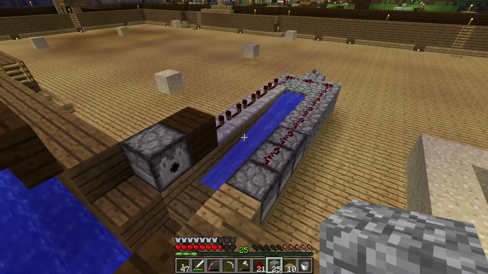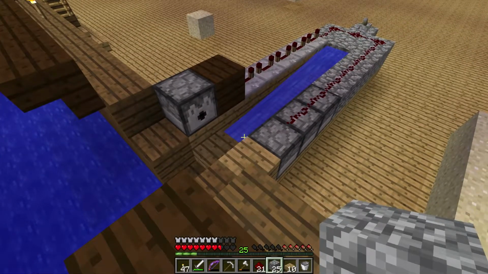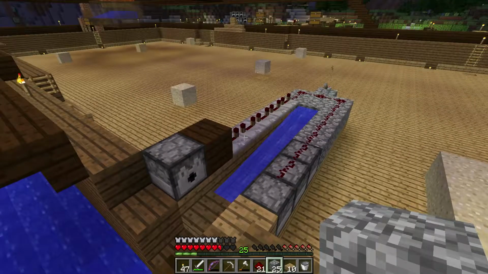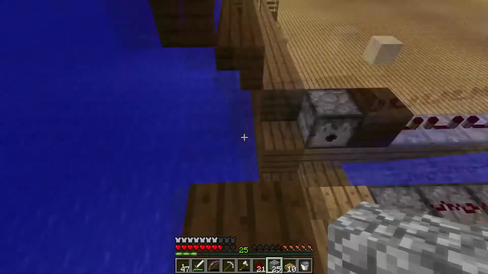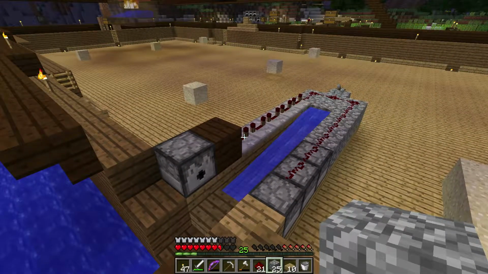Okay, I've made a few modifications. I've brought it in one more closer. I don't think that's going to matter. I've also made sure that there's 5 on here at 4 ticks so that the TNT comes out just in time to get blown out there, and then it'll blow up. If it's a little bit faster than that, it doesn't seem to be working.